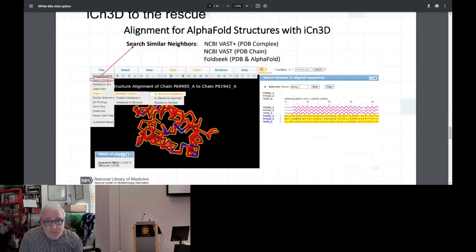And iCn3D is extremely convenient for that because not only can you visualize what the structure is and see the position of helices, strands, and conserved core elements you would want to preserve, and how this relates to your alignment model, but you could also launch similarity searches and then look at eventually multiple structures that could be similar to the family that you're interested in. And by that, you could also get information about function.